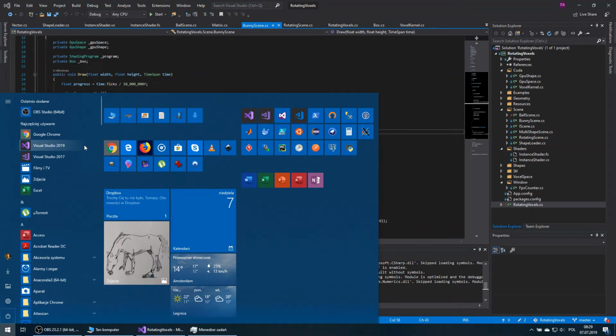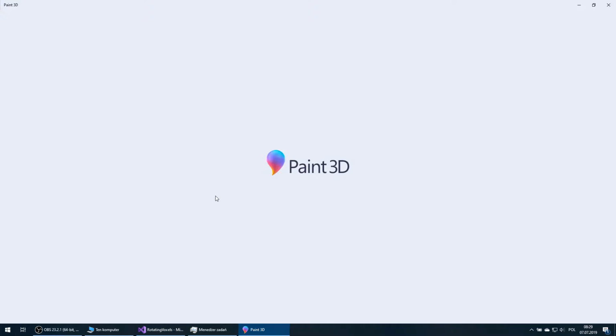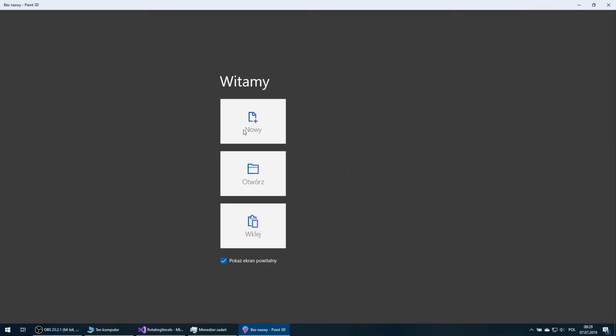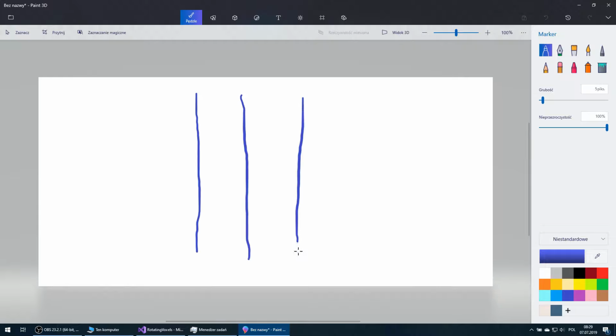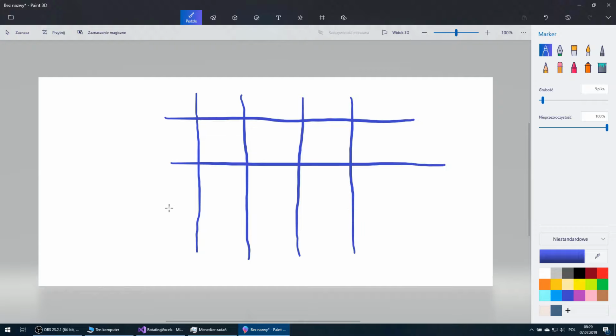To do those explanations, let's load a very good tool for prototyping on a canvas, and let's draw something that will resemble a grid. So I know that those lines are not very straight, but that's okay.